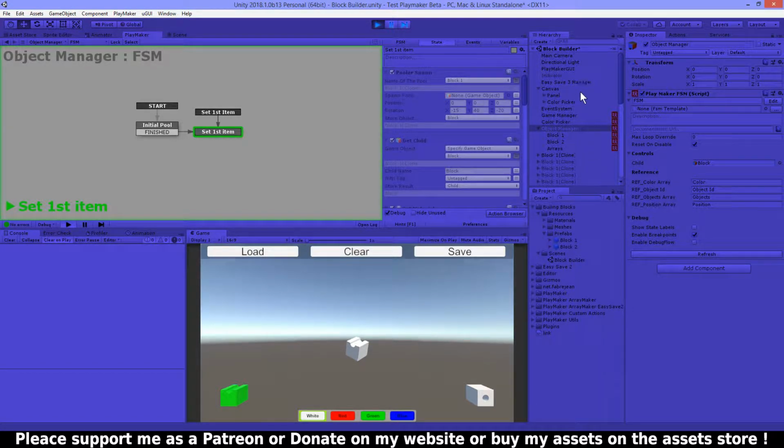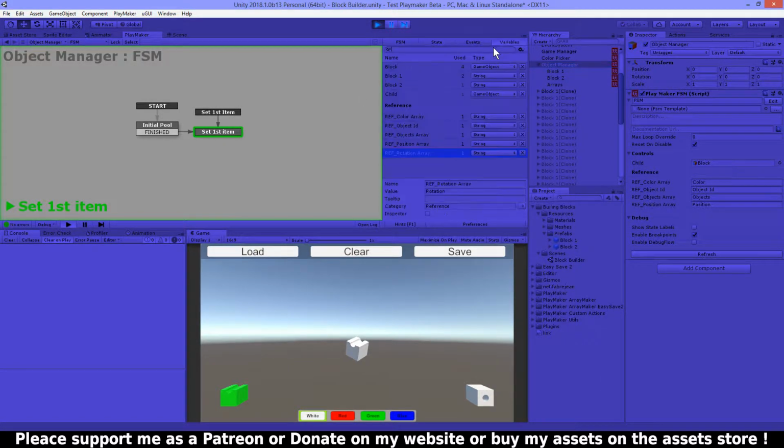The reason is that when they are created, they all have a clone name on it. So to make it easy, I just use this complete name, and these are just variables here: block 1 string, with the value block 1 clone, and the same for block 2.